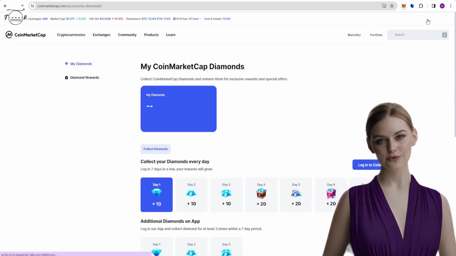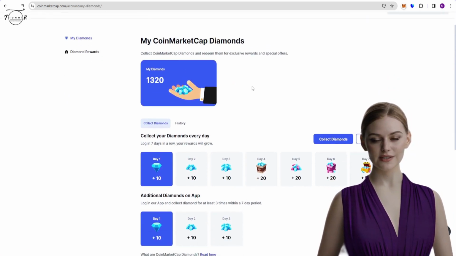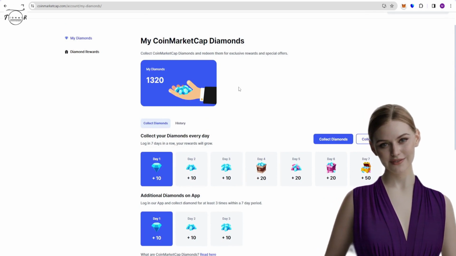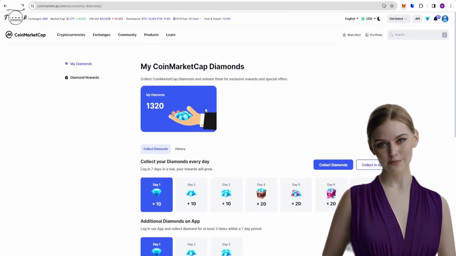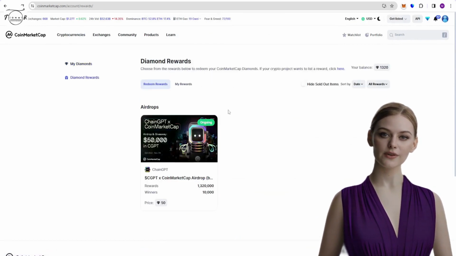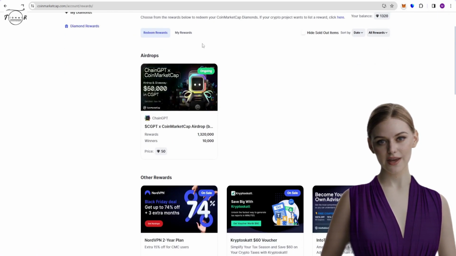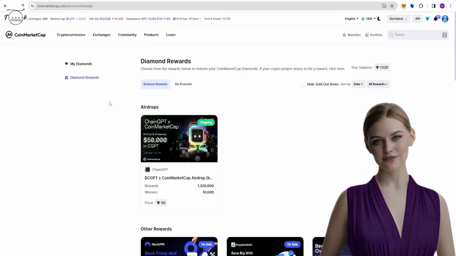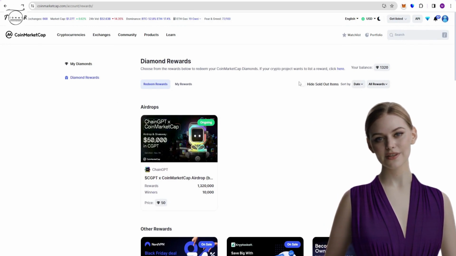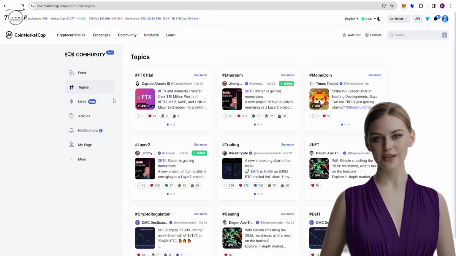On the Coinmarketcap website, you can collect diamonds at regular intervals. If you collect diamonds regularly, your earnings will be higher. I currently have 1,320 diamonds. I know that these diamonds can be really valuable. You can collect diamonds by completing the given tasks and use them to buy products offered in the market. I'm continuing to collect diamonds and don't plan to spend them for now. Because one day, these diamonds might be the foundation of a cryptocurrency project. Even if that doesn't happen, I believe that diamonds will be quite valuable in any case. Please collect diamonds regularly. Perhaps one day, these diamonds will bring us great surprises.